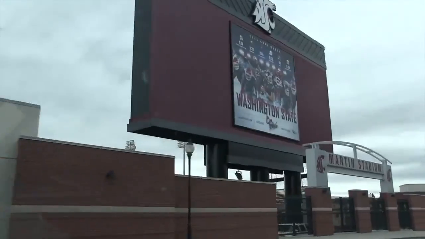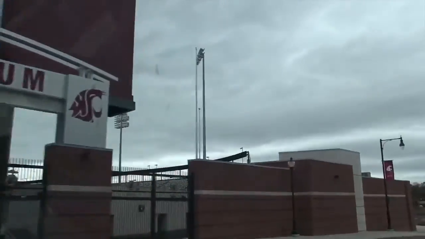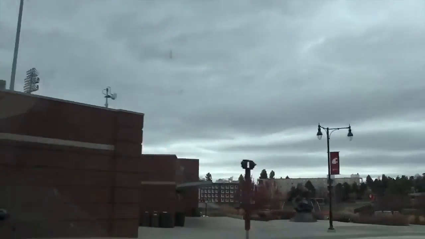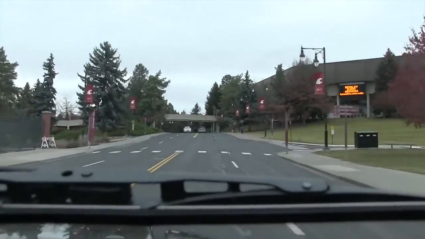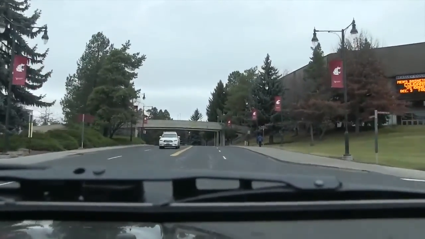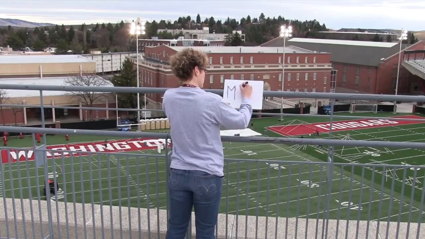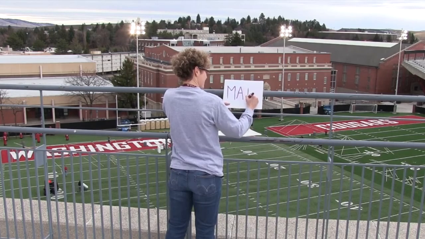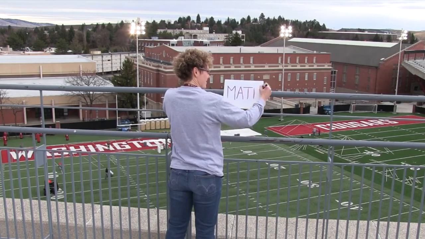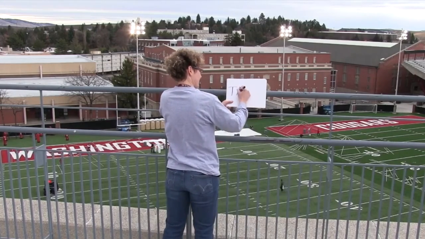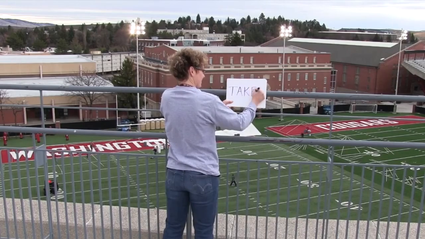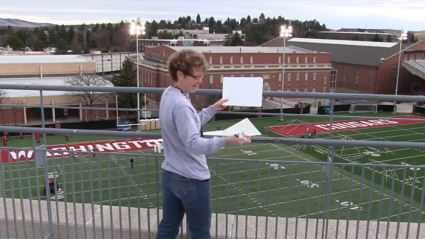This is Stadium Way, which is the main road that drives through the middle of campus. And as you can see, we started uphill, going down a little bit, and then ending going back up again, so many slopes. This shot is from the top of the library, and it's looking out over the football practice field. So this was a pretty fun lesson to add in slope, because WSU Pullman is full of slopes all over the place.